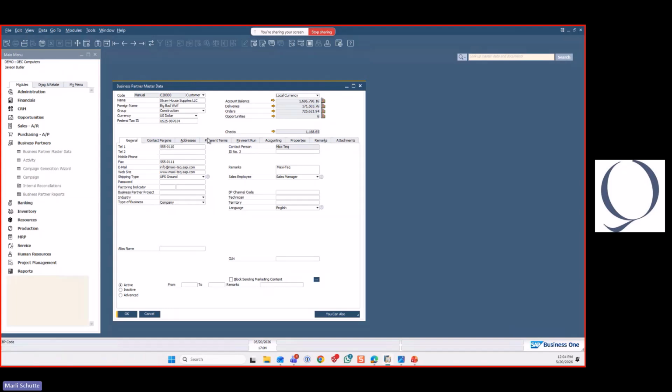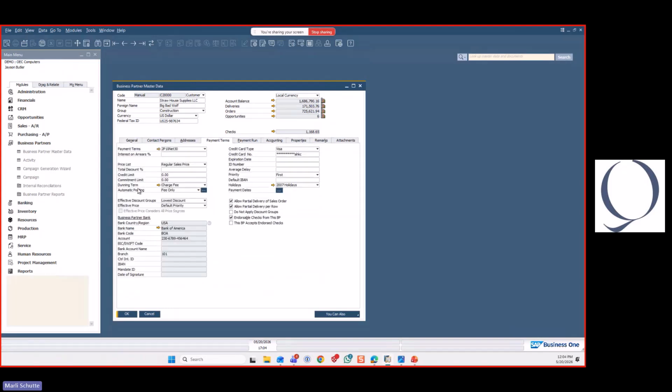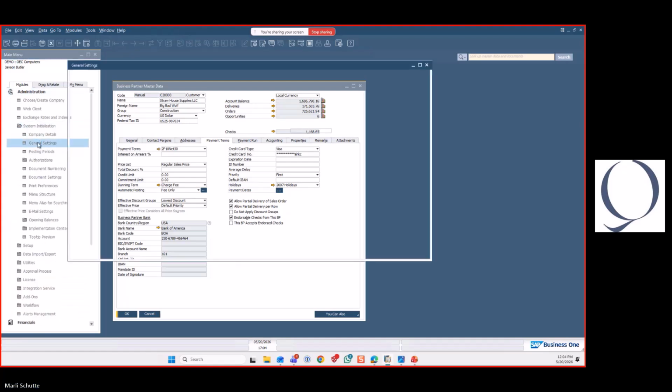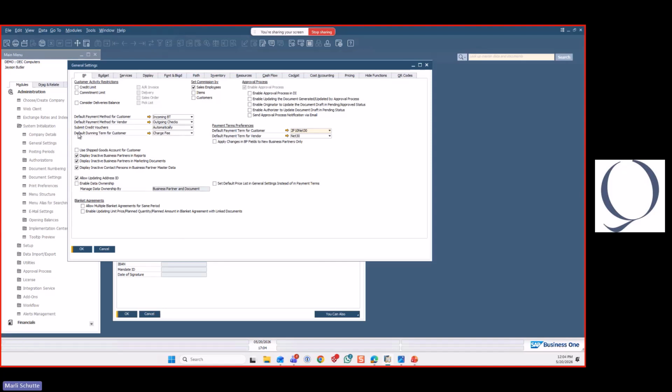On the payment terms, we do have the Dunning term set up here. Now, this Dunning term for every customer that you create can default to one that you choose, and that you will set up in your general settings on the first tab. You can say that for every new customer I add, please use this one. And as you can see, you can define more than one.